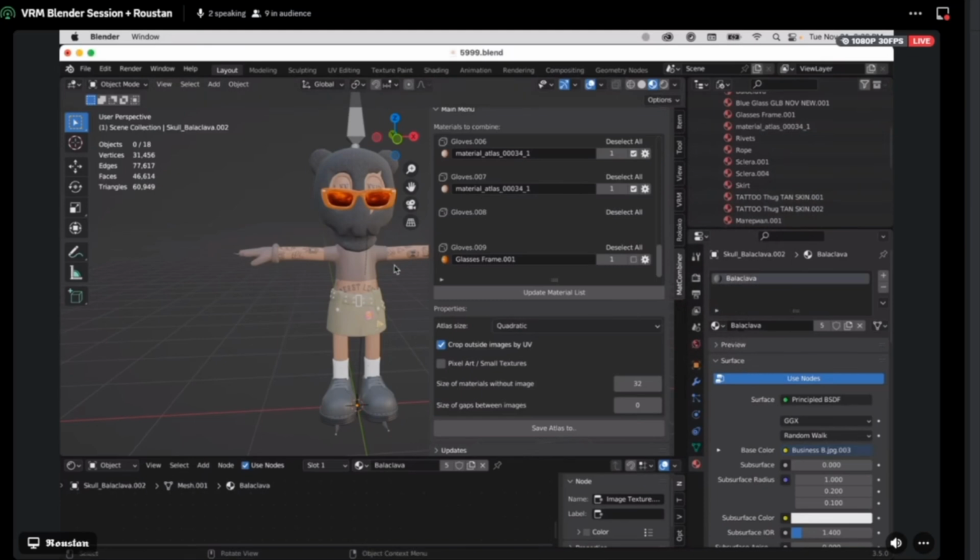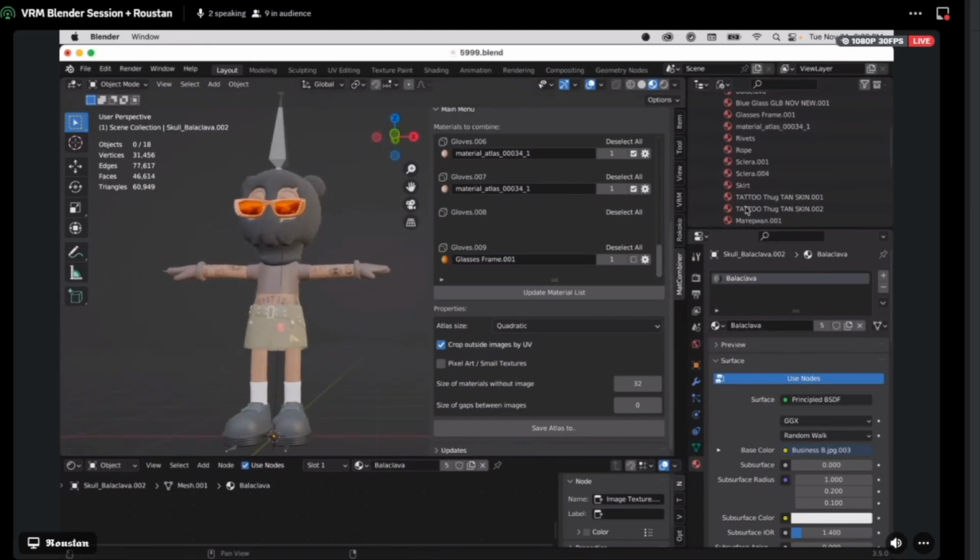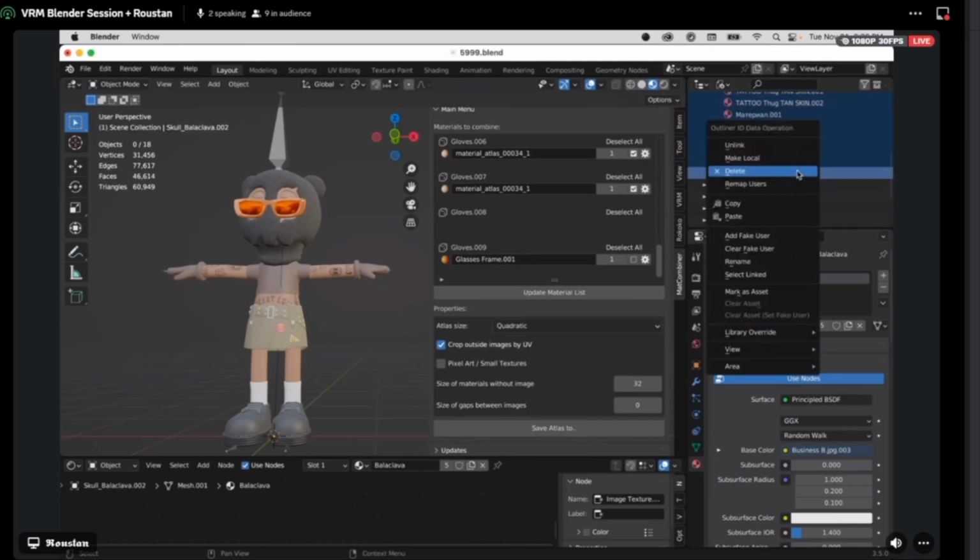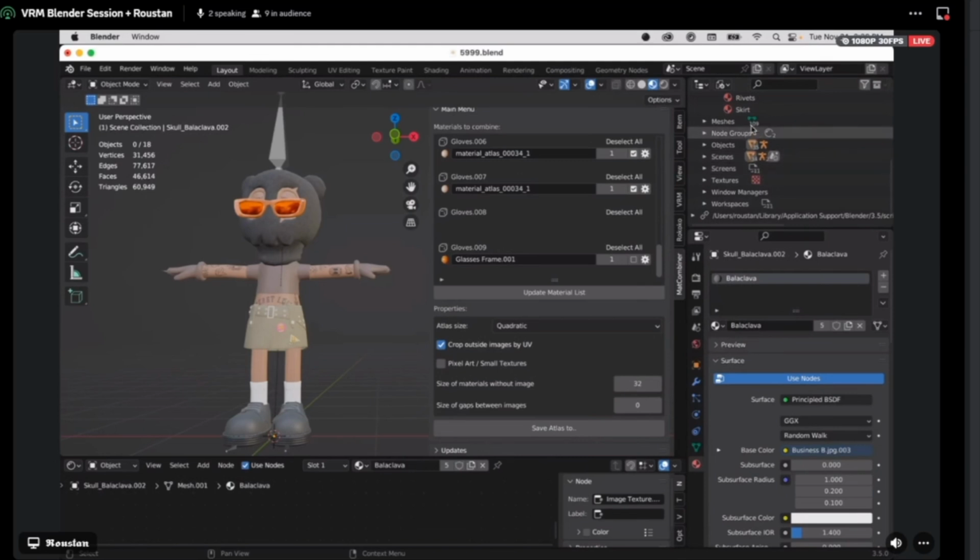People. And as I'm deleting these, I'm making sure I'm not losing textures. Rivets, I believe I still use. Rope, I don't know what that is. Tattoo skin is on the, all this stuff is gone, I think. Yep. And so we have 1, 2, 3, 4, 5, 6 materials right now. So it'd be cool to bring that down a little bit. The glasses take up three of them, 2 of them, 1, 2, and then the rivets and the skirt take up 2.